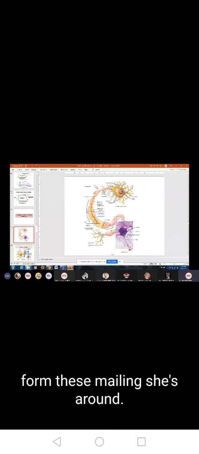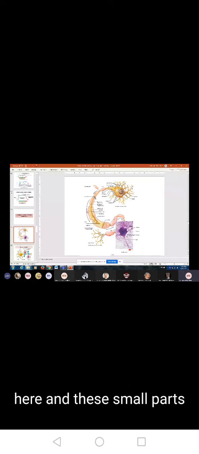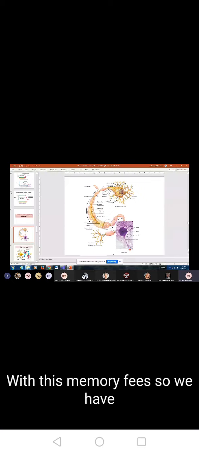But you are finding some neurons that are not myelinated, so they do not have these Schwann cells wrapping around to form these myelin sheaths around parts of the neuron. But you have to realize that we have small parts of the axons here, which are called nodes of Ranvier, and these small parts are not covered with these myelin sheaths. So we have an interruption here, forming what we are calling nodes of Ranvier.